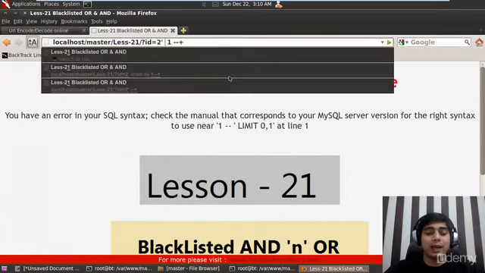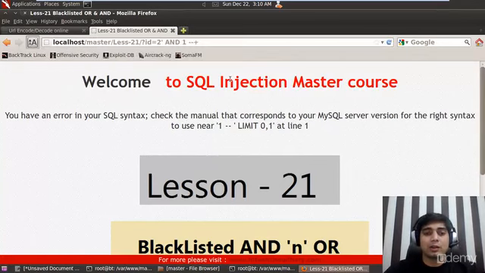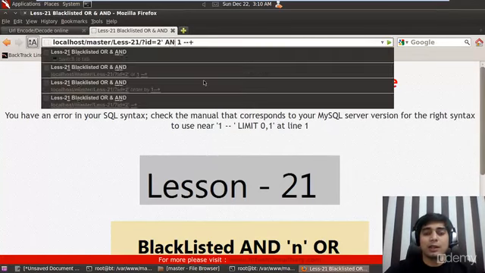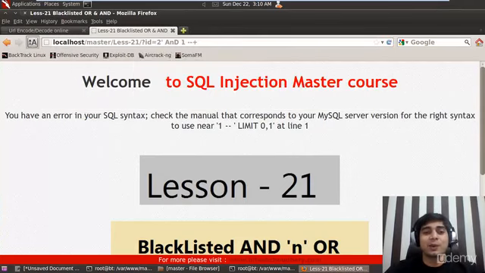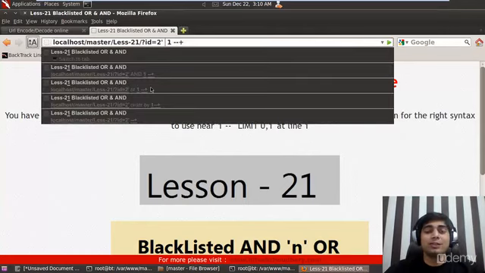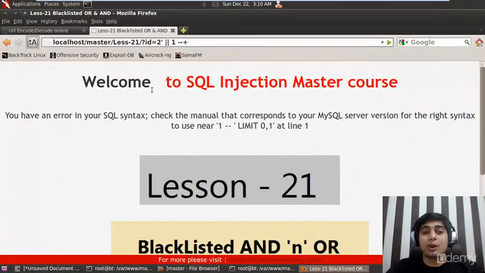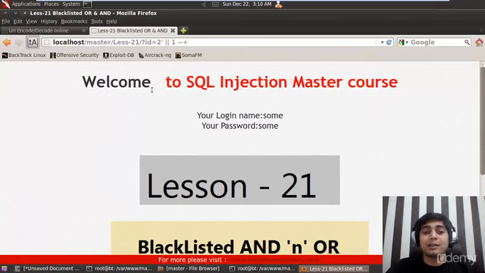What happens if I do an AND? Okay, things are not working. What in case I do some extraordinary smart trick like this? Okay, things are not working again. So what could be the solution of this? The solution is very simple, and some of you might have figured out this solution already. So in place of or and and, you can simply use the notations. For example, I can put two pipe signs as an or and hit enter. So you can see things are working, but really sometimes things might be working and sometimes not.